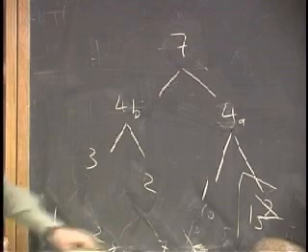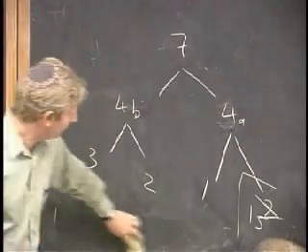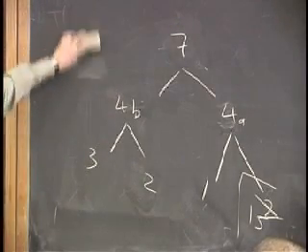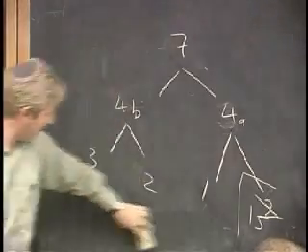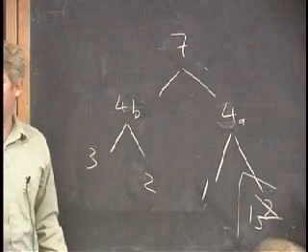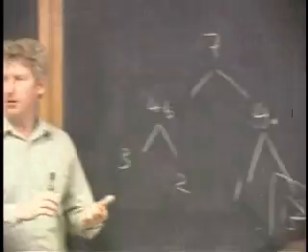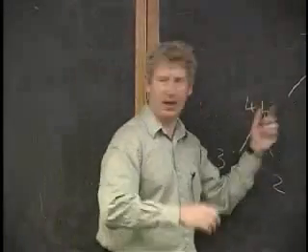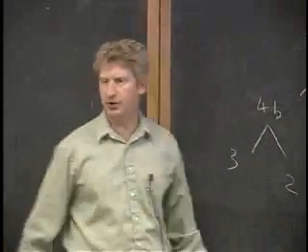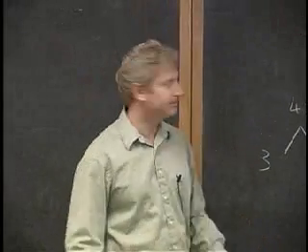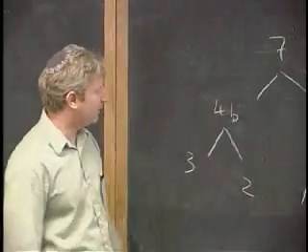What are we going to do after we take the 7 out? Which of 4A or 4B is larger? Depends on how we implemented it, whether it was less than or equal or greater than or equal. But the point is, whichever way we did it, we couldn't have known in advance which one of these came from lower in the tree or before. So whichever way we did it, it could do it wrong. We'll just do it randomly.